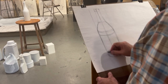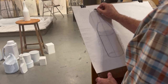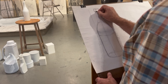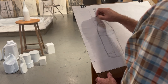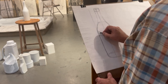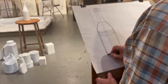So remember the principle, which is that the ellipses need to be getting more open as they go below our eye level. We know that the top of this bottle form must be below our eye level because I can still see the top of it. I can still see into the bottle. So this next ellipse has to be at least slightly more open than that, and when I say slightly, I mean very slightly. You could draw this ellipse and that ellipse exactly the same and no one would really notice. But by the time we get down here, this ellipse does need to be noticeably more open than that top ellipse. And then again, by the time we get to the bottom of the bottle.